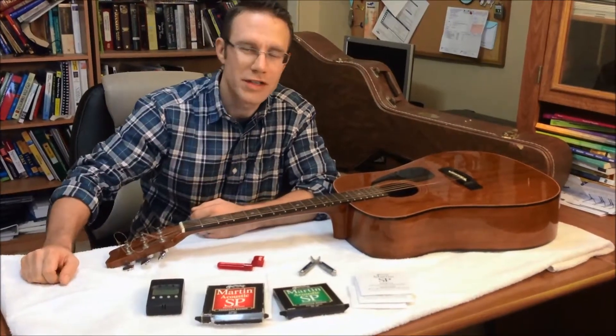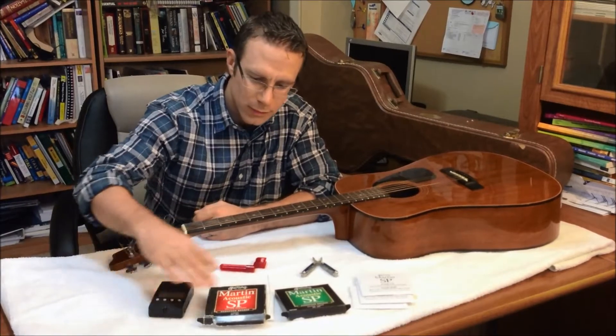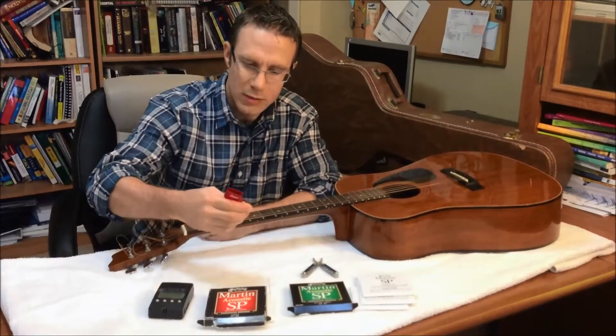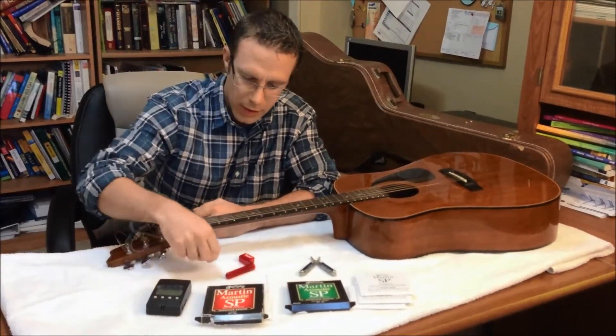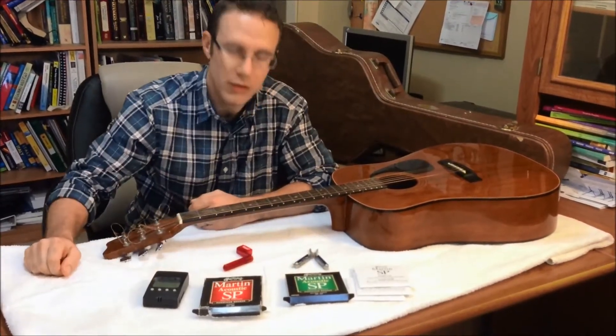Well, you're going to need to get started. Obviously, you're going to need to have a guitar, your guitar tuner — it doesn't have to be a fancy one — a new set of strings. I'm going to use some ultralights from Martin, just because they're pretty inexpensive. This is a neat little tool for winding your guitar peg; it makes it easier than twisting. And a pair of wire cutters — something like that will work just fine.